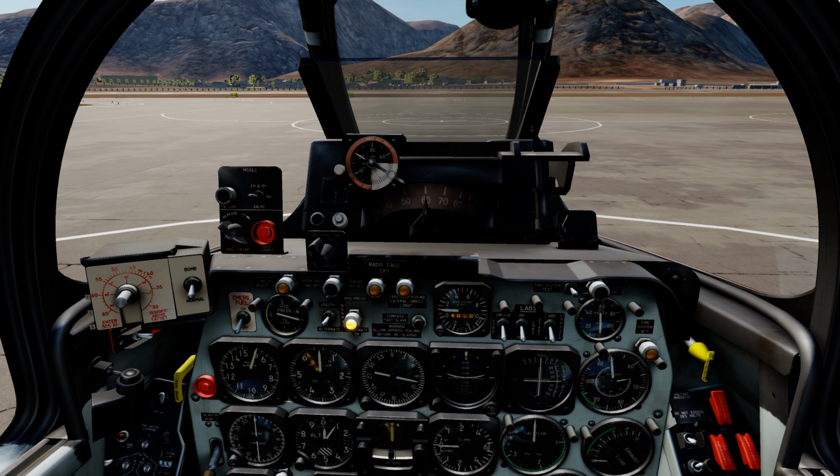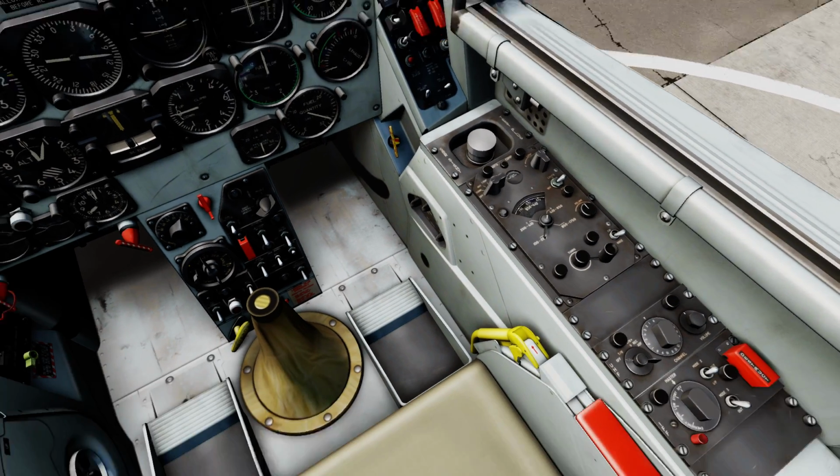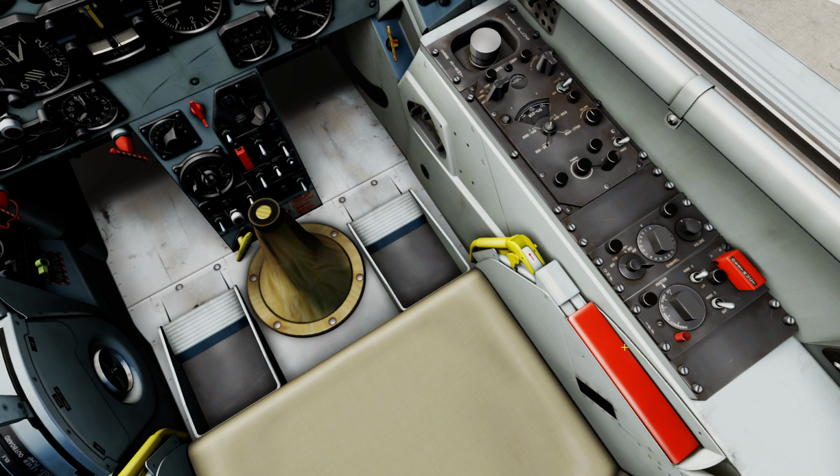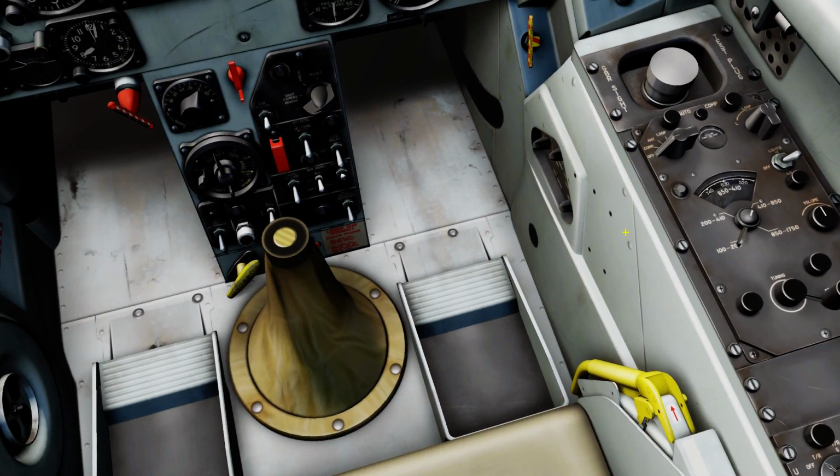Okay, now that I've got that done, I'm going to go here and see if I can turn this on. In order to use the radio on this plane, you have to use this UHF. And not only do you have to use UHF, but you have to use one of these preset frequencies. You can't dial in a frequency. So there we go. Channel 2, I've saved in the mission to be 250 megahertz, which is Kasab.